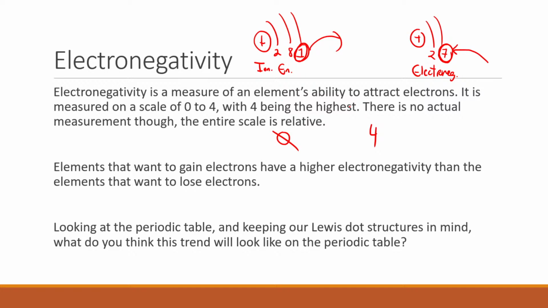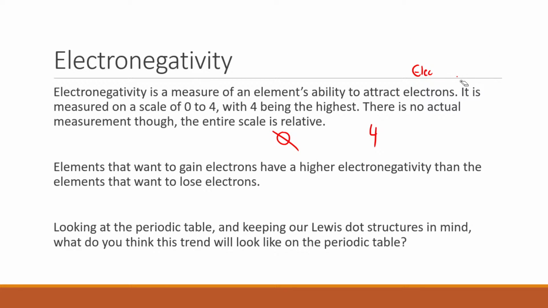And so the first thing that you might think about when you're thinking about what would make something have a high or a low electronegativity might be your valence electrons. Right? If I'm looking at two things and one has 2 valence electrons and one has 6 valence electrons, this element wants to lose 2 electrons. It does not want to gain any, right? It wants to get rid of the ones it has to go down to 0.